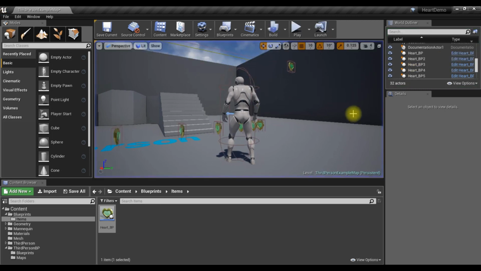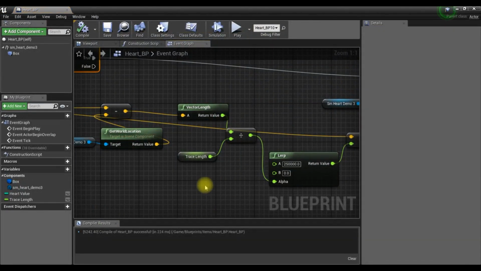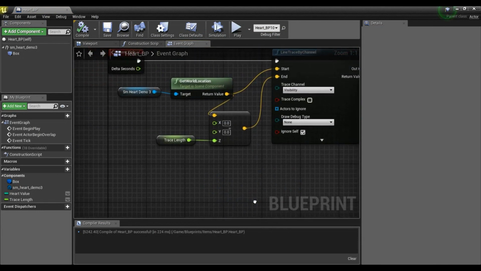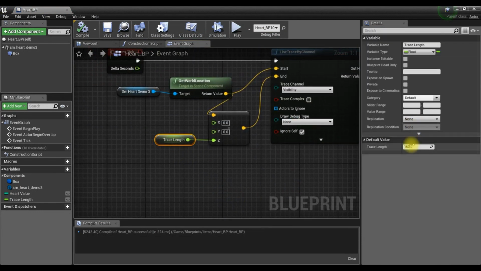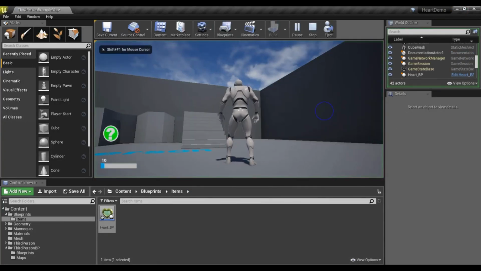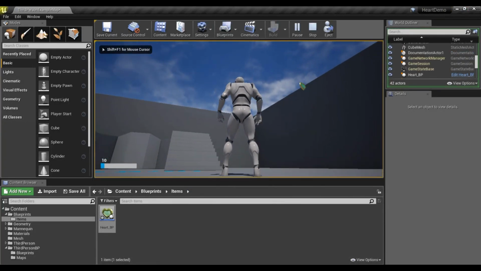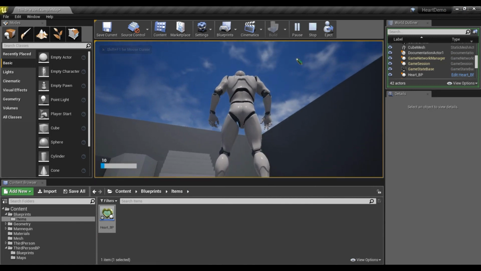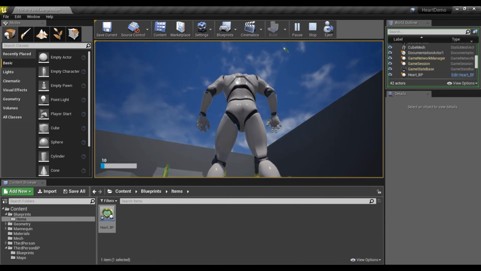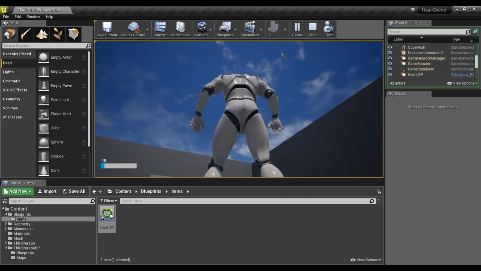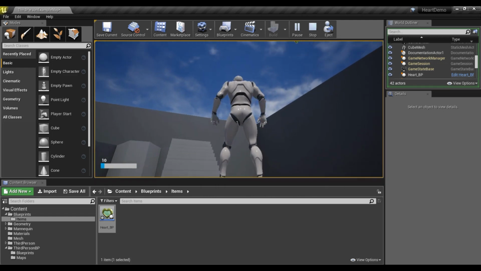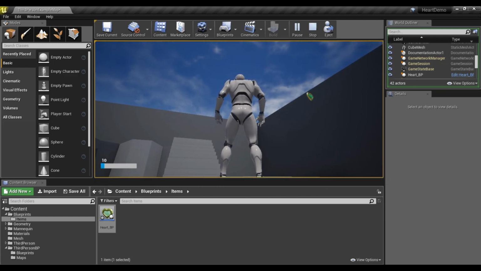Now you can adjust your trace length. Maybe you can make it 500. The longer the trace length, the longer the tracking distance to the ground. So you can see he doesn't come down quite as far, because 500's about right there.